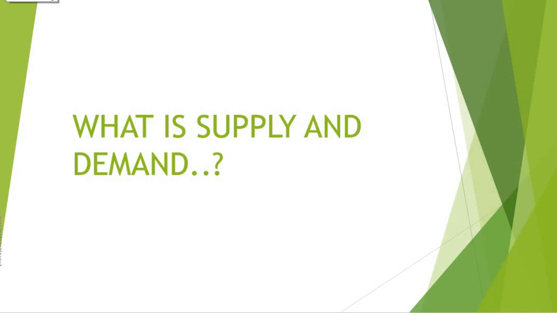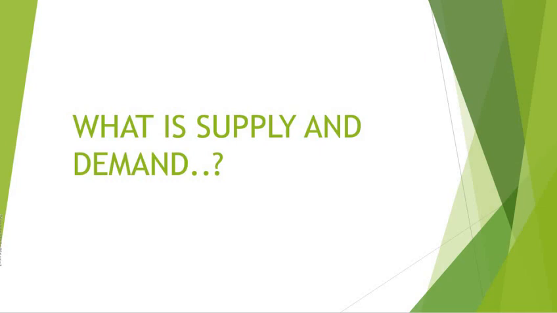The concept of supply and demand is so profound that if you understand it, you will almost get the idea of everything: why the prices of oil, gold, vegetables, meats, and fruits go up and down. And that is solely based on supply and demand.